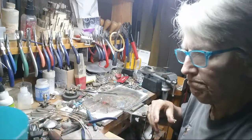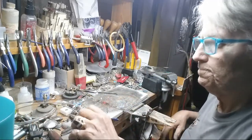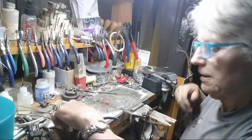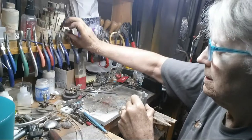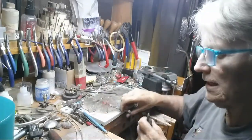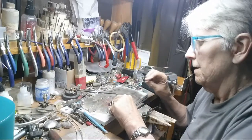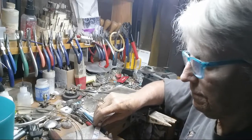So, I need to get busy on this giveaway so we can do this. So I'm just going to make a simple silver bracelet that either a guy or a gal can wear.